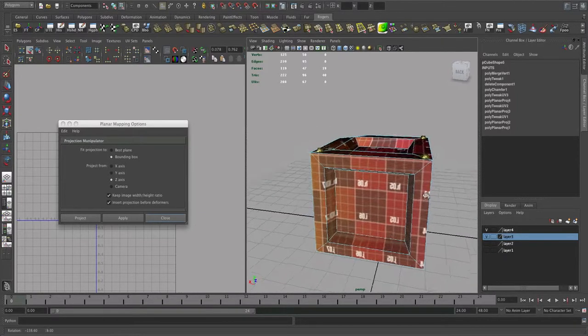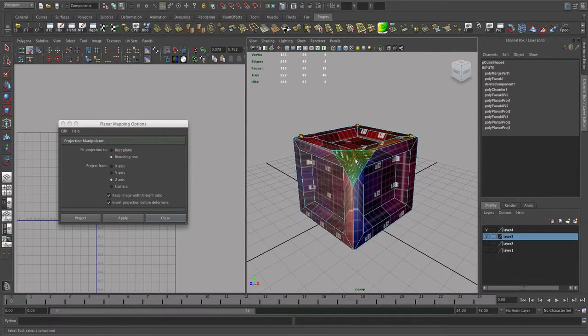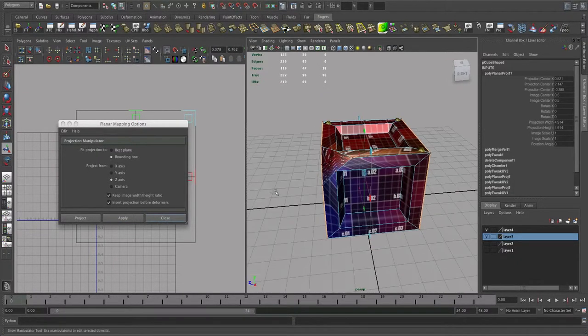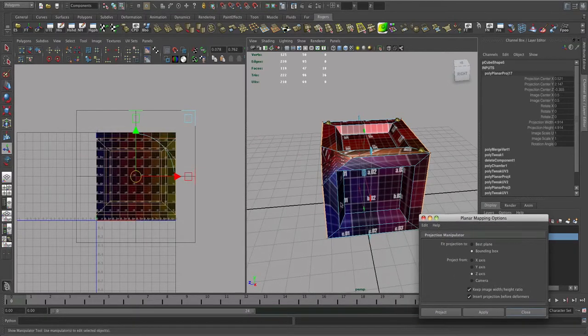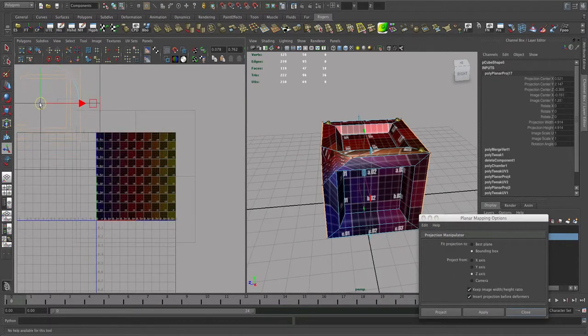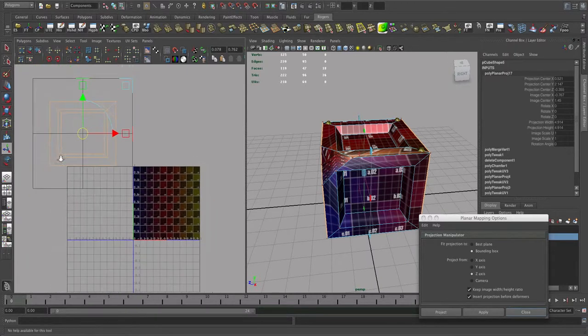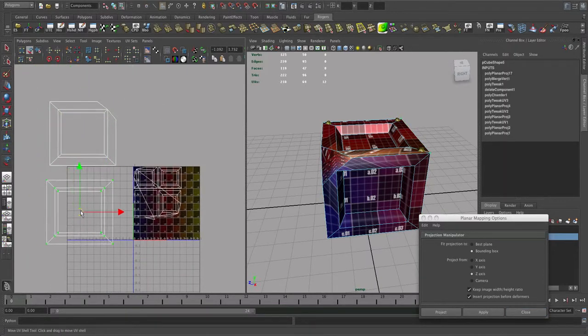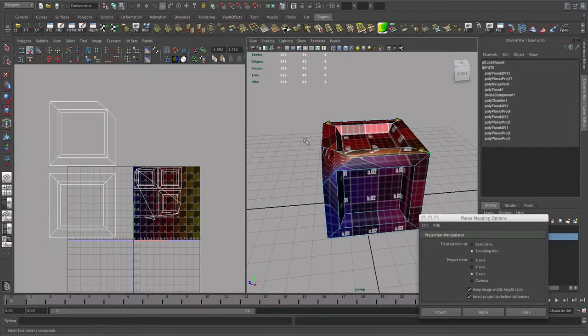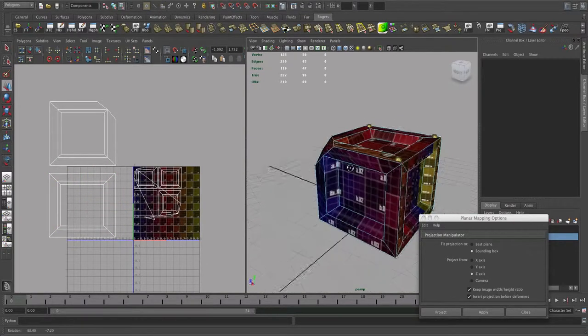That grows both of them. I need to deselect that one by holding down Control. I'm going to do apply, and that gets me both UVs for those sides. And let's just move those out of the way. Do UV sharp. There you go. And do the other sides now.